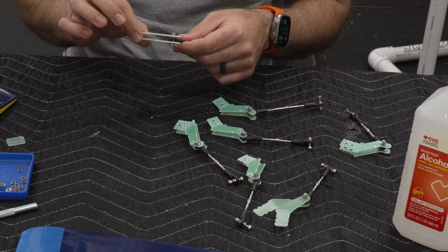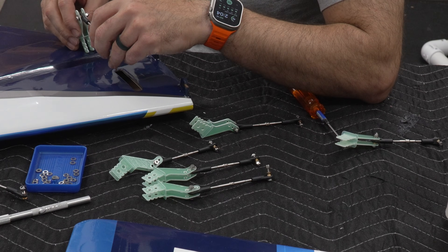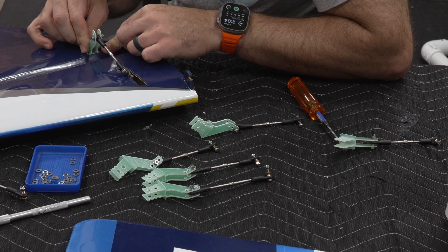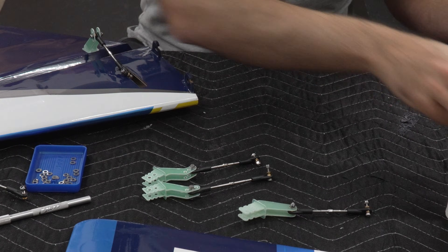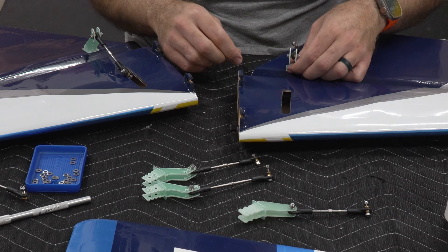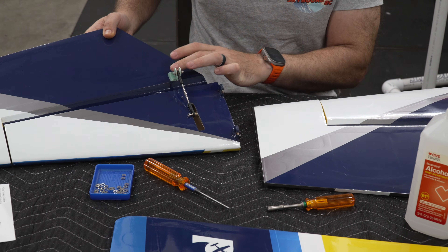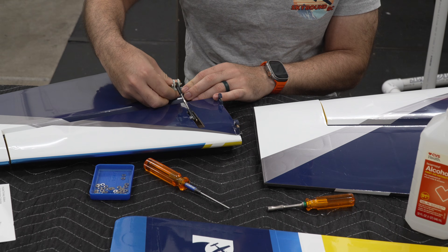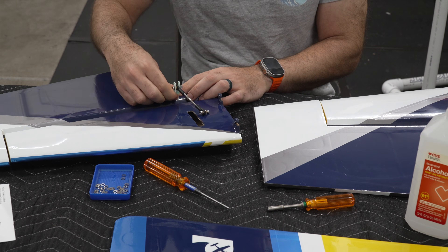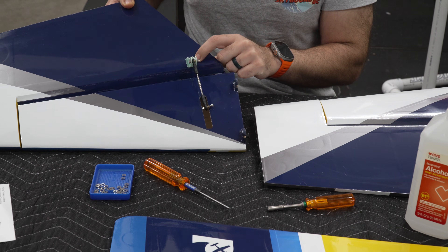We don't want any surprises when we are using the epoxy, so first we test the fit, then glue them in place. We're checking to make sure that the horn goes all the way down, that the horizontal plate doesn't stick out, and that things are generally well aligned and perpendicular to the surface. At this point I've gone through all the different horns, done a test run on all of them, and confirmed they all fit properly in their respective surfaces — with the linkage installed giving the right separation and also the base plate in place. So we are ready to glue.